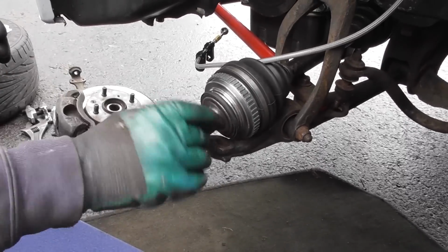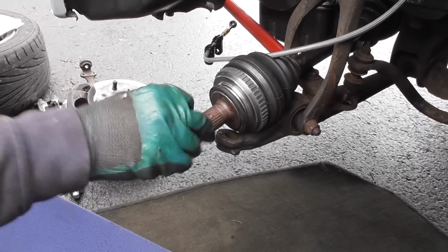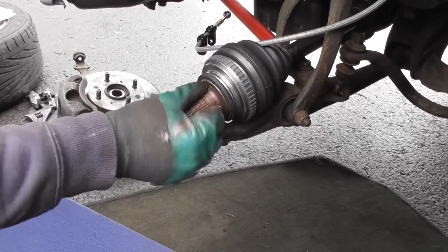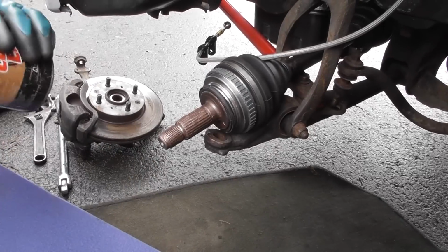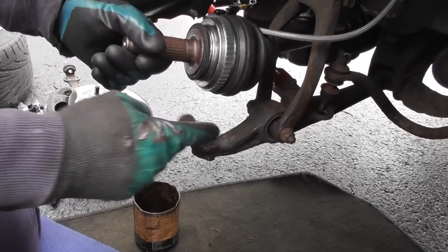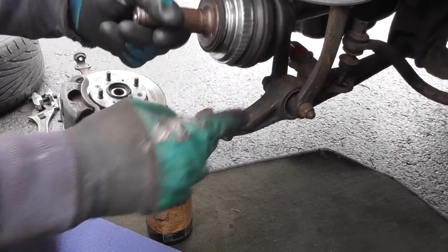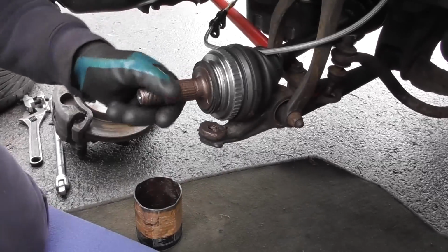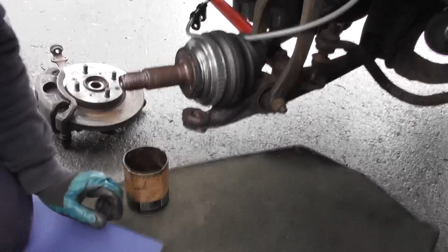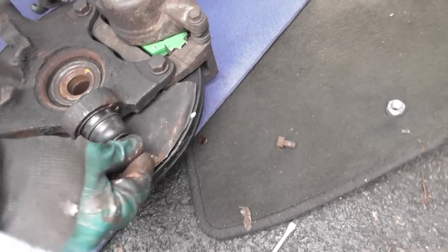It's a bit too much. Put some copper slip around the back as well, and on the spline. Probably a bit generous there. If it's good, it's good. And also, don't forget to do there. Get some copper slip in here. Always. You never regret that. Never regret that. So, okay, and a little bit on the threads. Okay, and then a bit on him as well.